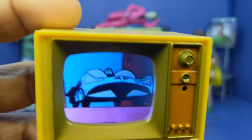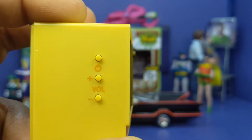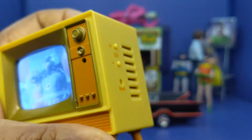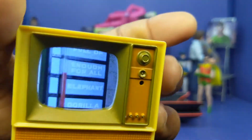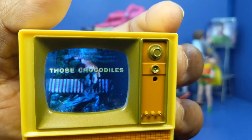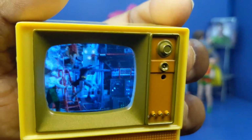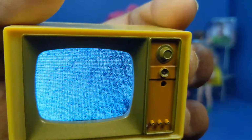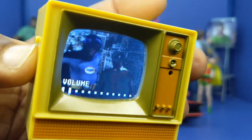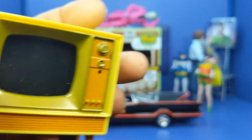Quite nice. And it does have controls on the side of the TV. You see, that's the power button and the audio control there. You play the clip now, and on the side you can start over and reset the whole thing, and you get your channel buttons. As you can see, it plays certain clips, and as I press the channel button, it shows different ones. So it actually turns the TV on, and when you turn off the TV, it does that too. I'm gonna try to turn the volume. It does all that, so I kind of like that part.